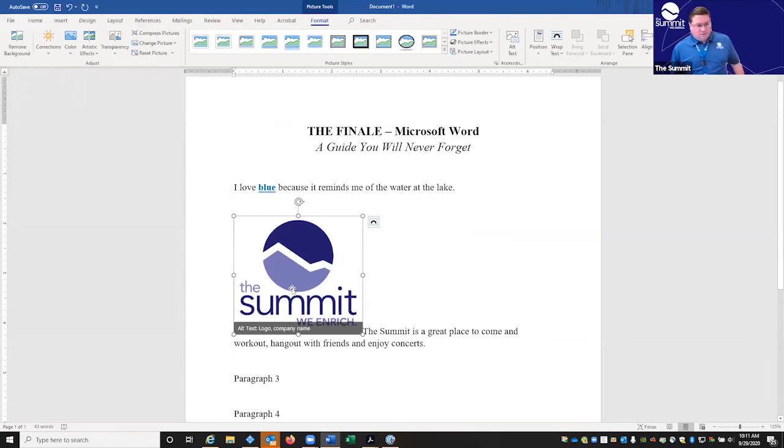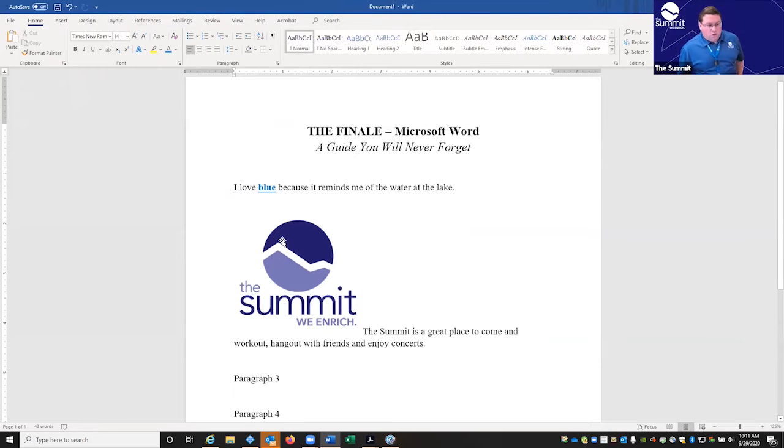There we go. Now what's really cool about this is you can see it looks a little odd right now, but we're going to be able to fix that. When you look at this, you're going to see on the document that you have the text kind of over to the right and going to another line. And then you also have the logo that's taking up this whole page. You can make that even smaller and also make it where the text will actually form around that image. Why that's important is for formatting, it's going to look really nice.